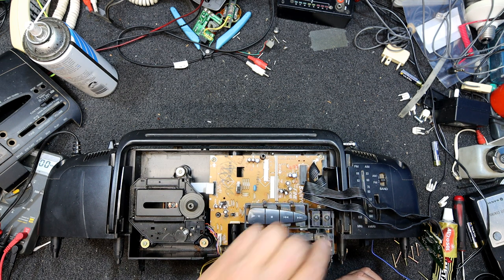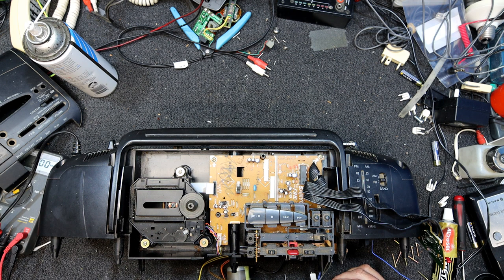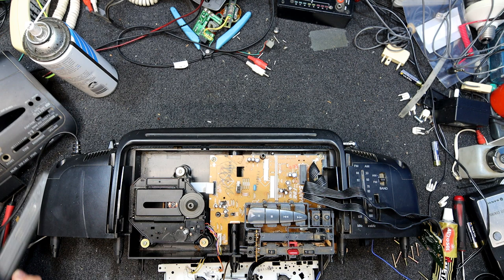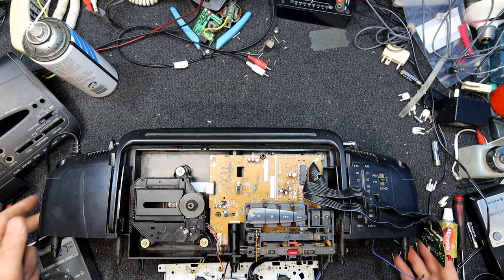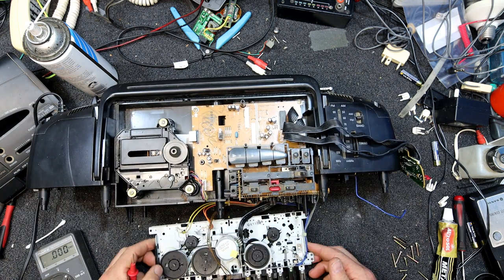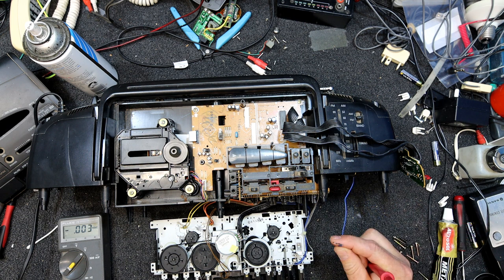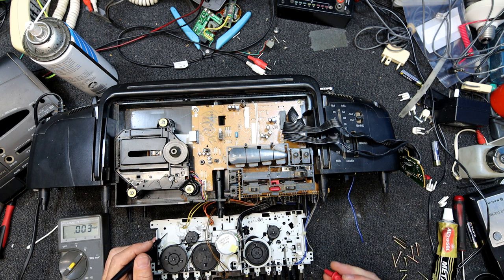I don't think we have to be in any particular mode to make them work. And I guess if the radio is running, we must have voltage to a fair bit of this. I'm going to poke around those switches and see if we've got any voltage. I'm not sure if the decks were grounded. I think that's probably a ground wire hanging out there. They may still be grounded. Oh, we've got 12.9 volts there.